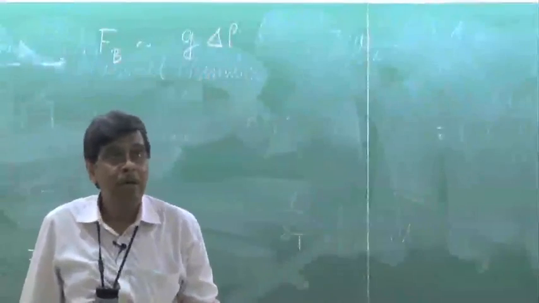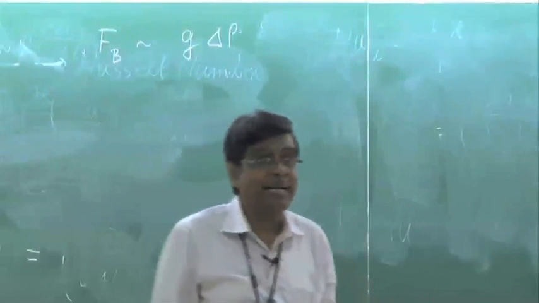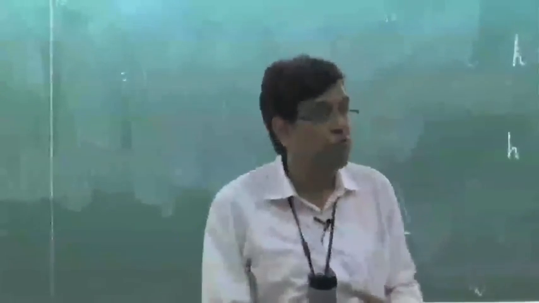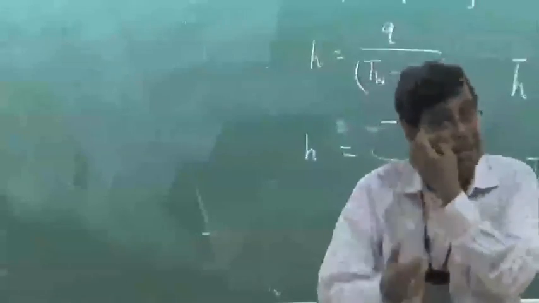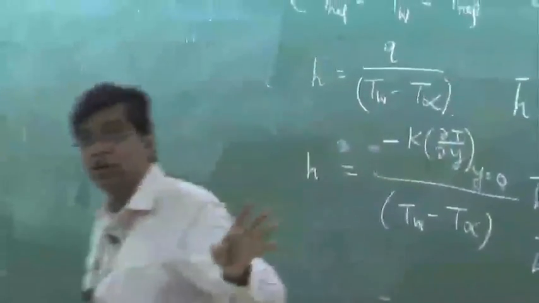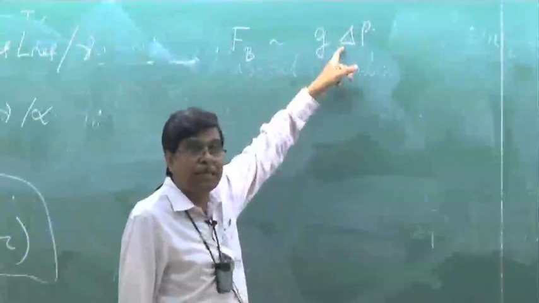This change in the density may also take place because of another gradient, which is the concentration gradient for multi-component flow. That means if the medium consists of different components with different concentration, then the concentration gradient may change the density. But we are not going into those complications. Our heat transfer studies are far apart from that. We are not considering that, only a single component flow. So therefore, change in density only because of the temperature gradient.